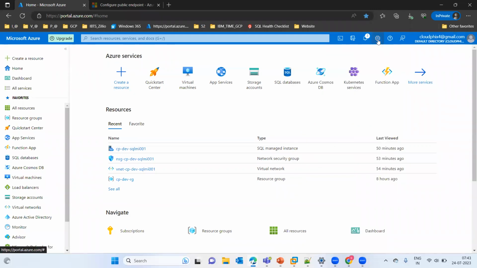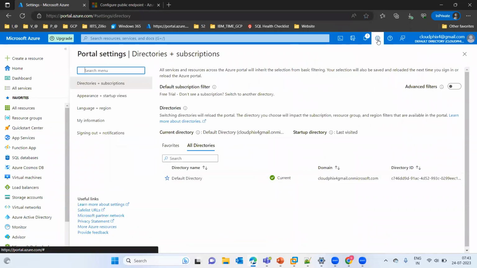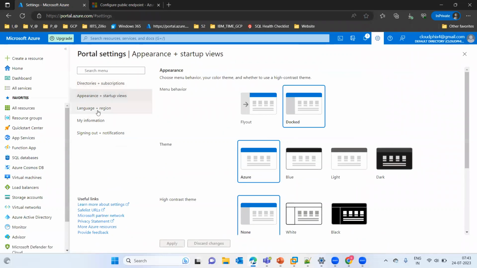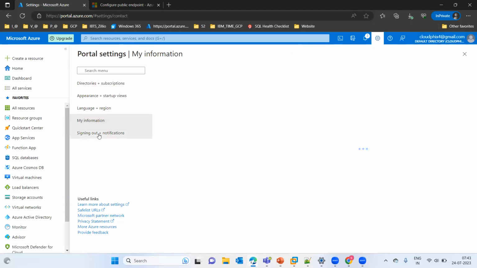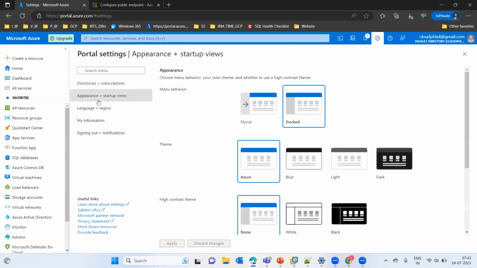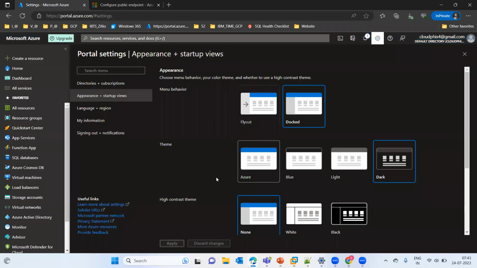We also have some configuration or settings for our desktop that you can customize here: appearance, how to view our workloads, languages, my information, and sign up notifications, everything you can make here. If you set it to dark, it is going to give the dark color settings.